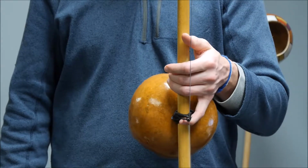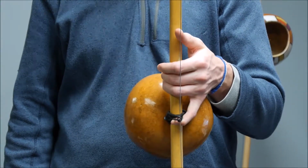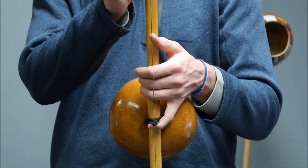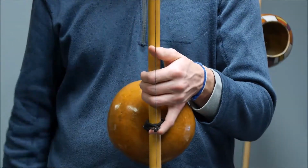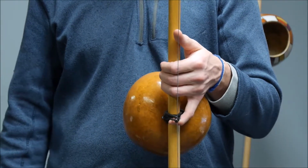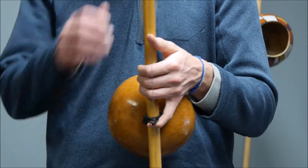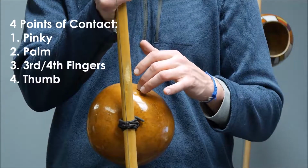The first thing we're going to take a closer look at is how the holding hand wraps itself around the bit and bow itself. If you are right-handed, you'll likely hold the instrument in your left hand, as I'm demonstrating here. But if you're left-handed, you'll likely hold the instrument with your right hand. The choice is yours, and you can experiment and see which works best for you. There are 4 points of contact in the hand that holds the instrument.